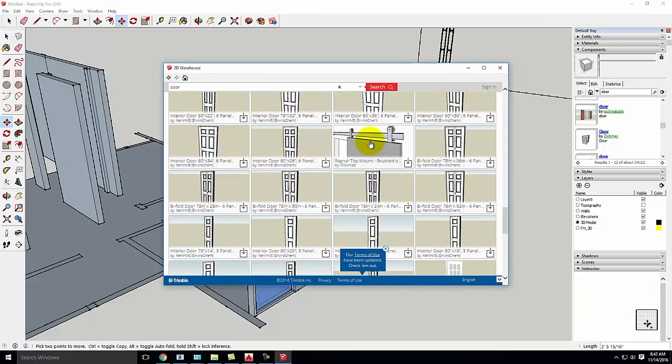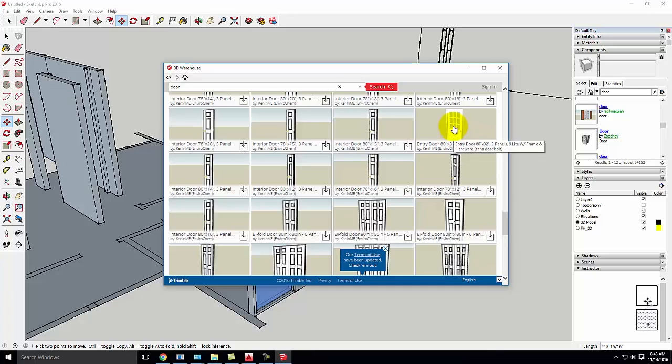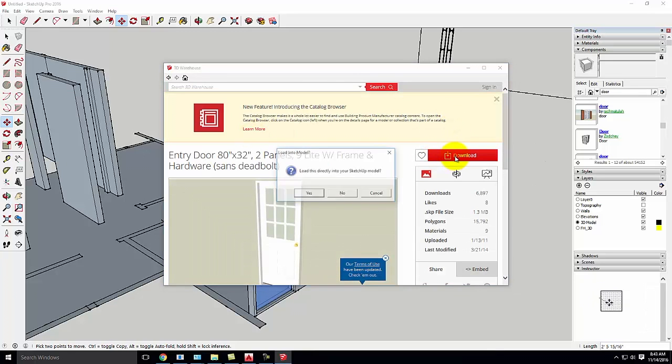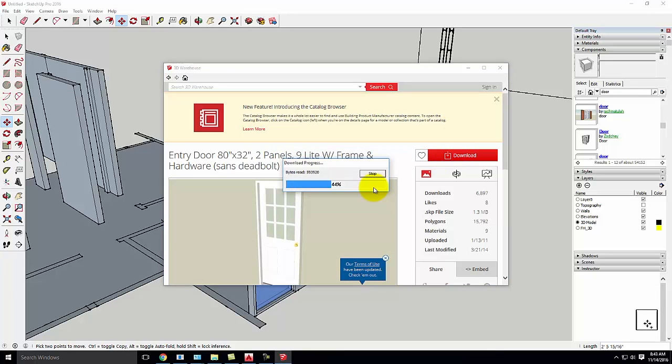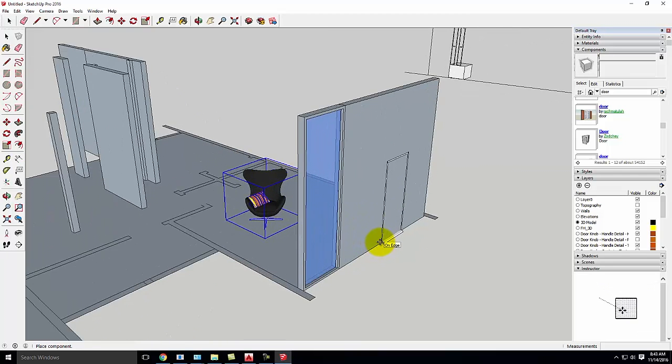So here's some kind of a barn door look. There's a bunch of different pieces, and you should be able to drop these into your building as well. Again, I haven't actually done this, so I have no idea if it will work. We're going to hope that it does. Okay, so there's a door, and I can drop it into my building, I hope.